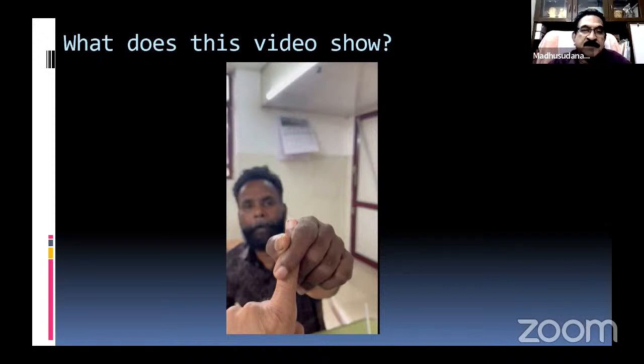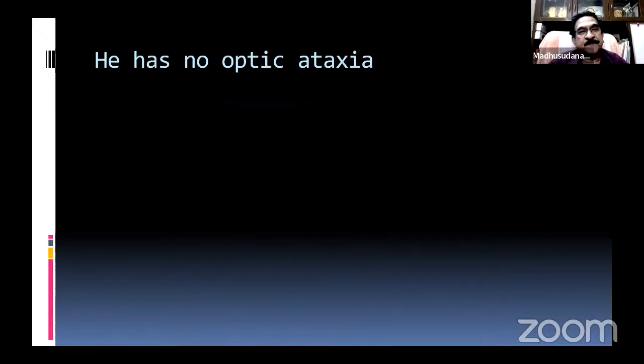Suppose you're moving the finger, now you're touching correctly. Suppose you move your finger to a different place and ask him to touch the finger, he will direct his finger to the original, the previous place itself. Will not go to the new place. Because eyes are stuck to the initial visual field. So here the spasm of fixation is to the finger only. It cannot shift to the new position if the finger is moved.